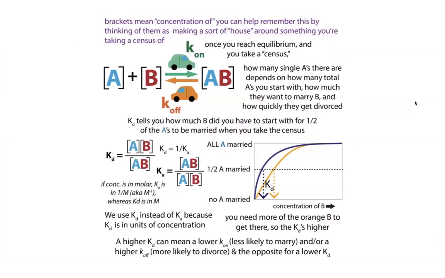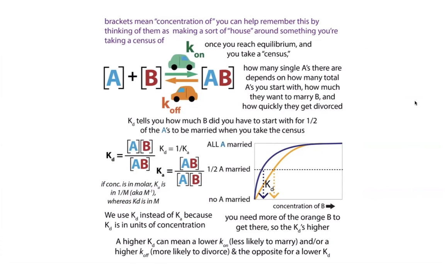So just to review from this first part, the KD is going to be the dissociation constant, and it's equal to the concentration of A times the concentration of B over the concentration of A times B. So you have your individual molecules, the unbound times the unbound over the bound. Remember that this is going to be the inverse of the association constant, that is the bound over the unbound. And so what this means is that the smaller the value of the KD, the stronger the affinity. The higher the value, the lower the affinity.